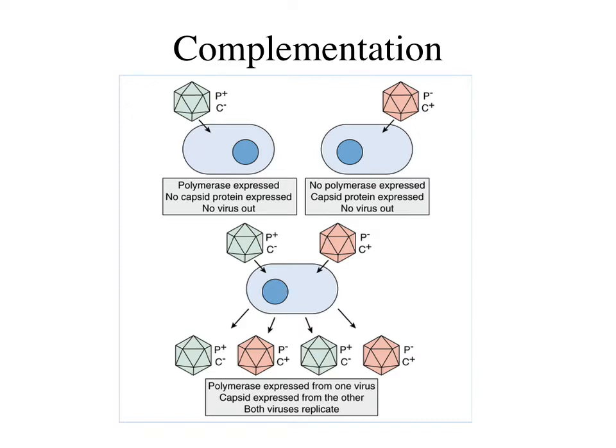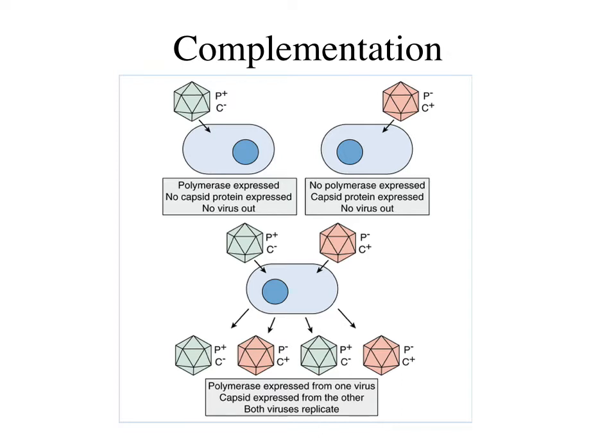And remember how viruses replicate. It's a process of assembly, not a division. So you get a mixture of viruses, but you'll notice that the output virus will be like the parentals, because notice with this, with complementation, the genotype is not affected. Complementation is a sharing of gene products in a co-infected cell. It has its basis in the nature of virus replication and assembly.